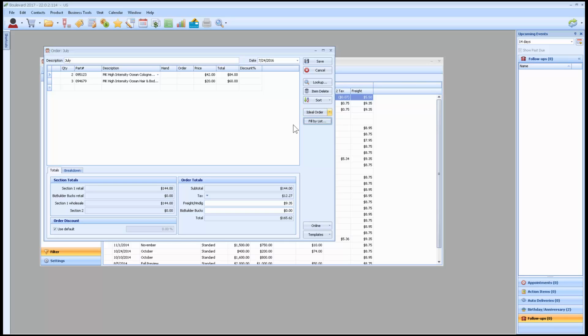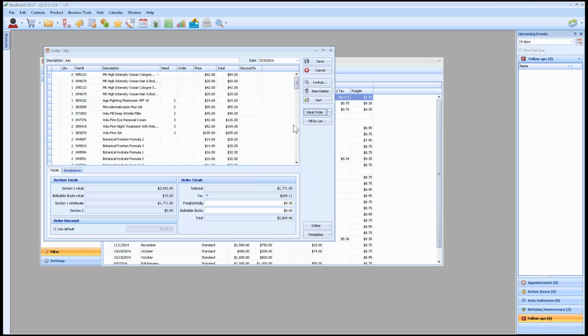Also, the next option is by choosing the ideal order. If you set your ideal levels, you can choose from the drop down list, and I'm going to go ahead and choose section 1, and what it's doing is scanning through my product list to see what my ideal levels are and putting everything on order that is below my ideal level.